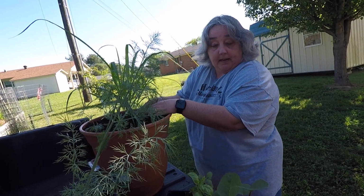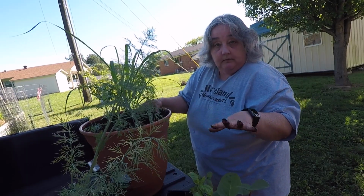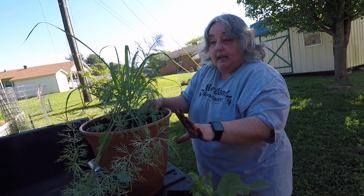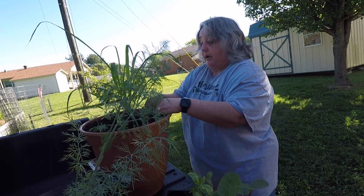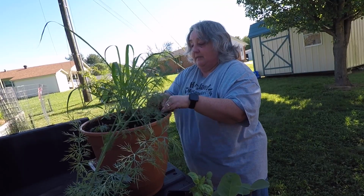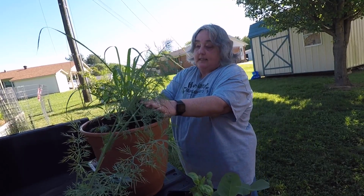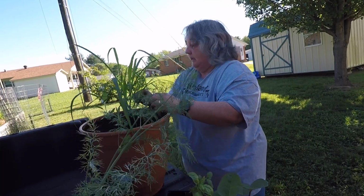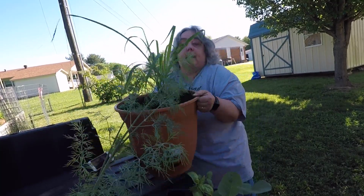I'm sorry, I paid $5 for these because I had the sage, and I paid $2 a piece for the big pots. That wasn't adding up to me. $9. So there I have my lemongrass, my sage, my rosemary, and my thyme. And I'm going to go ahead and take this over to the patio.